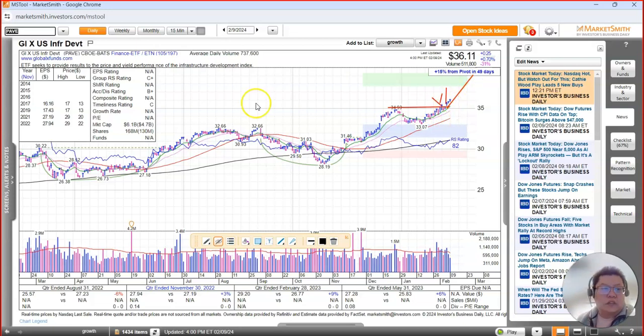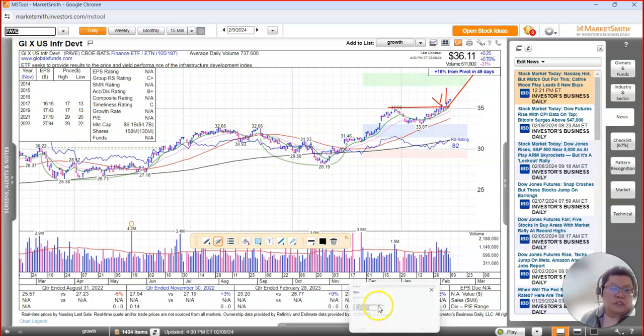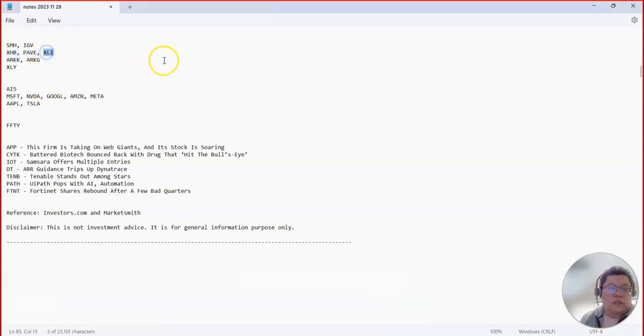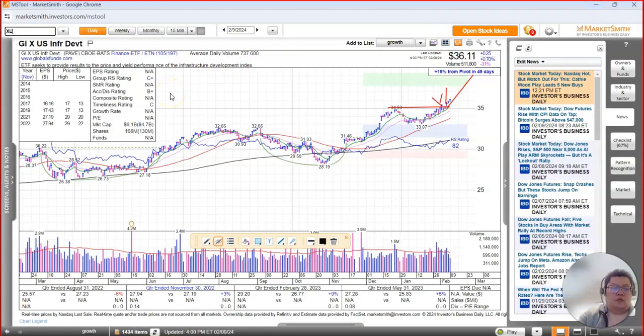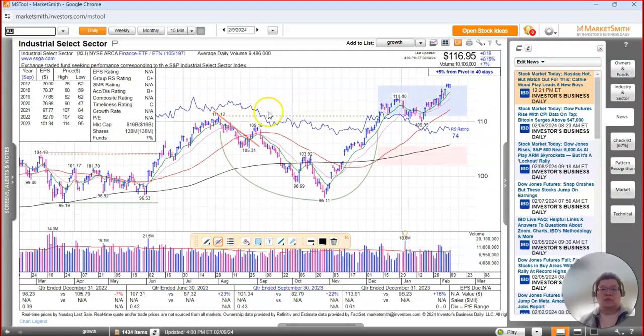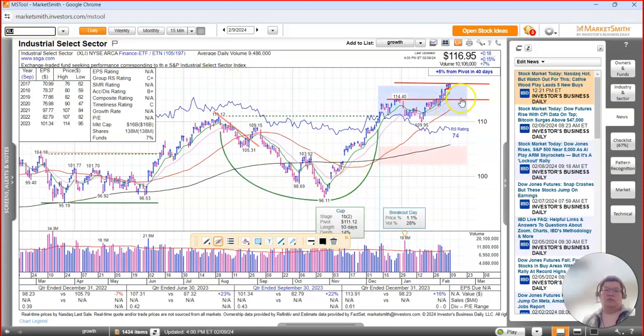So now you can see a lot of sectors are moving, and they're doing really well. That's one good sign, that there is more participation in the marketplace, even though the breadth is still weak. XLI, this is the industrials. The last few days were really weird. It didn't move higher, and then the Dow was down on Friday. That's really weird, but maybe it's just a temporary hold. I don't know, we'll see. But it is in an uptrend, so that's the good news.